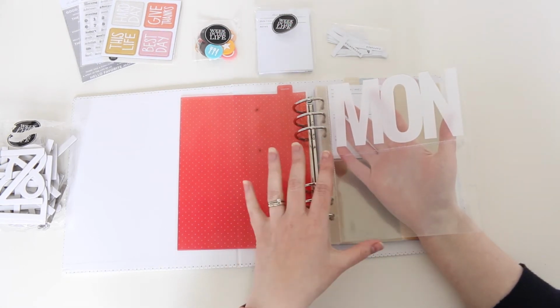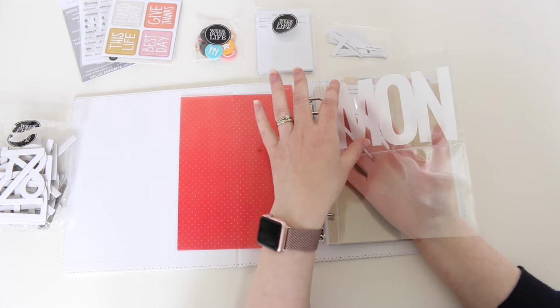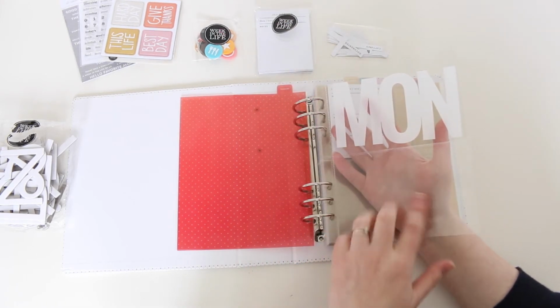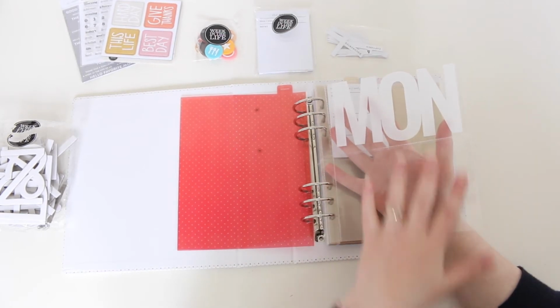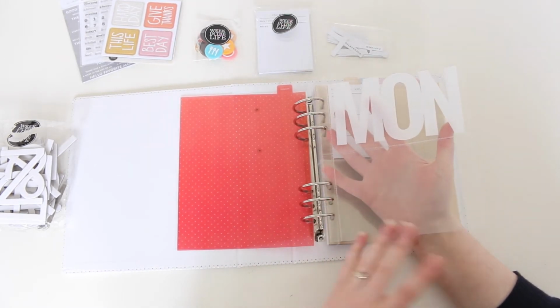The first one in each day is the 2 6x4s. I have got more 6x8 page protectors, so I've got the ones with the 6x4 at the top and the 2 3x4s at the bottom. So depending on what happens throughout the week, I can swap those out, but I've just left it like this for now.